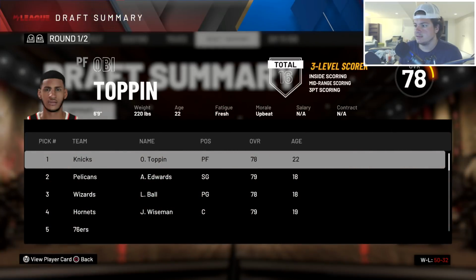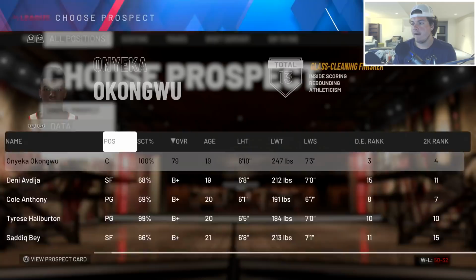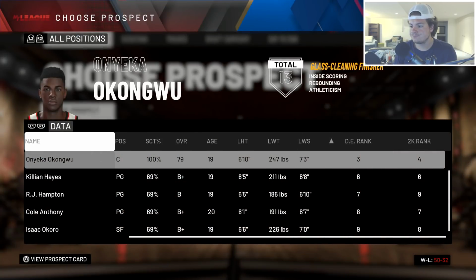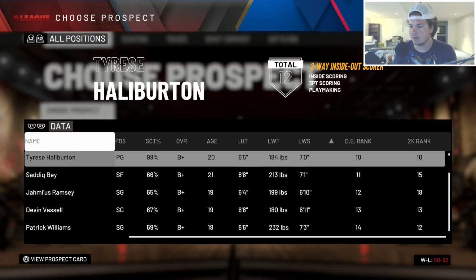It doesn't look like he is. Wow, he actually went number 1 overall. Okay, and then James Wiseman goes. All right, I could go Okongwu. He's probably going to be my guy, even though I can't pronounce the dude's name. I'm not taking McCormaker or anything.